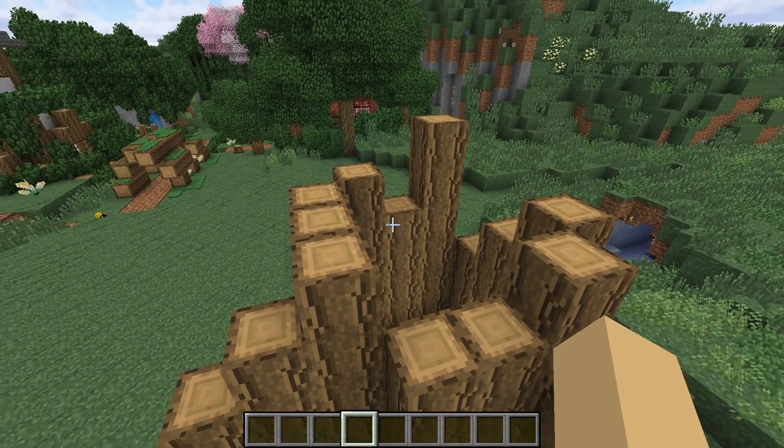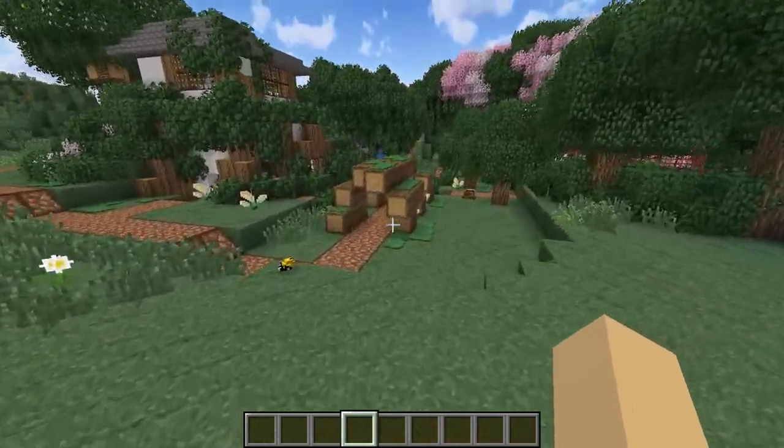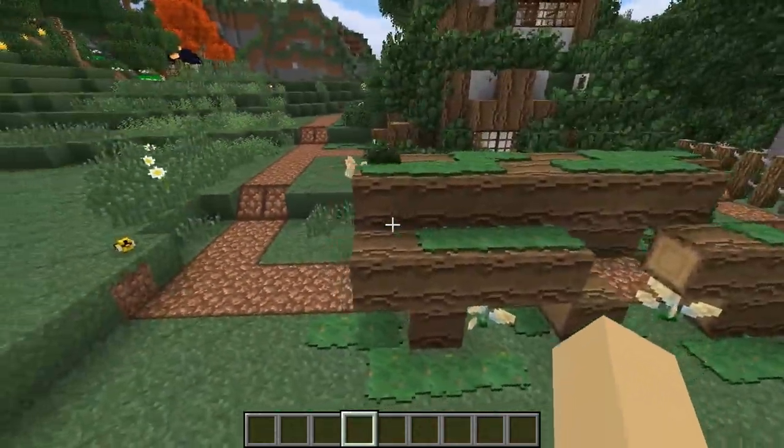So that's kind of what we mean as the village having grown as part of the forest, or the forest growing as part of the village. They're kind of the same thing. And that's what the Village of Light is really going to be about. So a lot more of these kinds of logs will be sprinkled around.